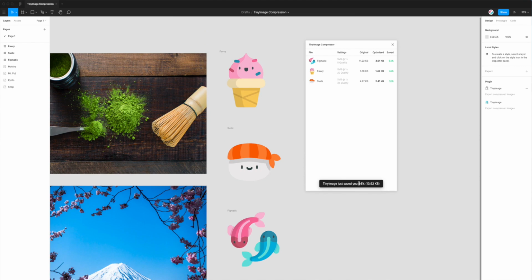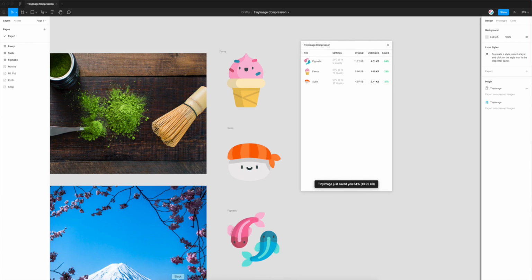And this time you'll see that we've saved 64% in total, which is almost 14 kilobytes. And it's showing us here that we've been using different qualities per frame or per SVG because we added an override to this one and this one. So that one was at 35, that one was at 5, and that one was at 20. So you can see that the percentages are a little bit off. Because this one was set to 35, the quality might be better, but the file size reduction is also less. But that's okay. We still saved 64%, which is great.